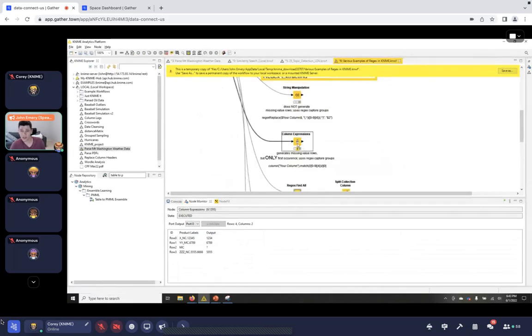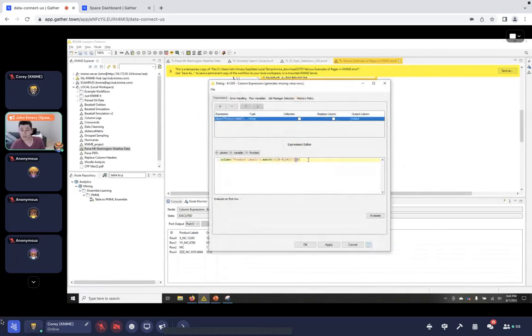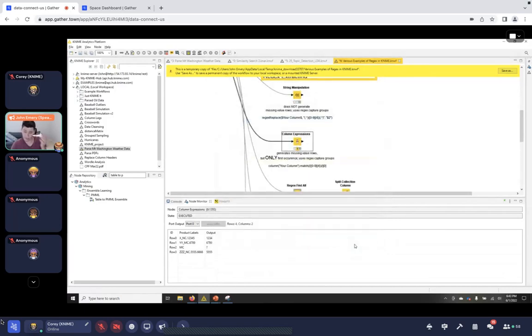You can also do that using the column expressions node. The difference here is column expressions uses the JavaScript language. So if you're familiar with JavaScript, you can go ahead and use this and just write whatever function you want. I'm not a JavaScript person. This isn't something that I would do personally, but it's an option for you if you desire. The regular expressions in JavaScript are written a little differently, so I won't get into details there because, frankly, I don't know the details. But you can see the outputs will be the same.